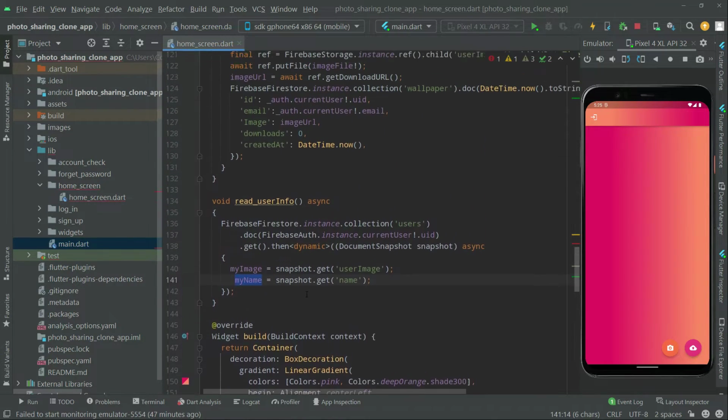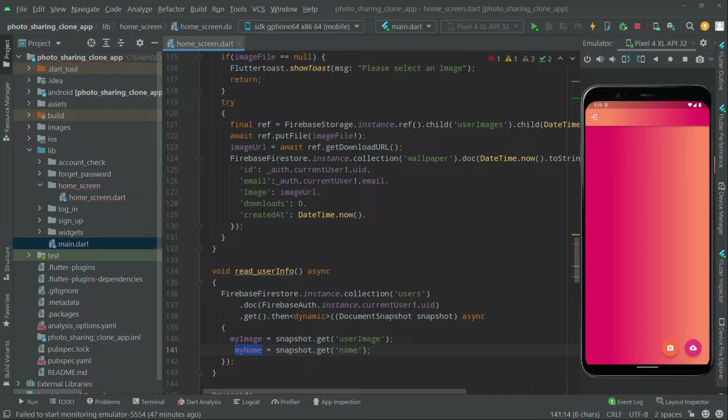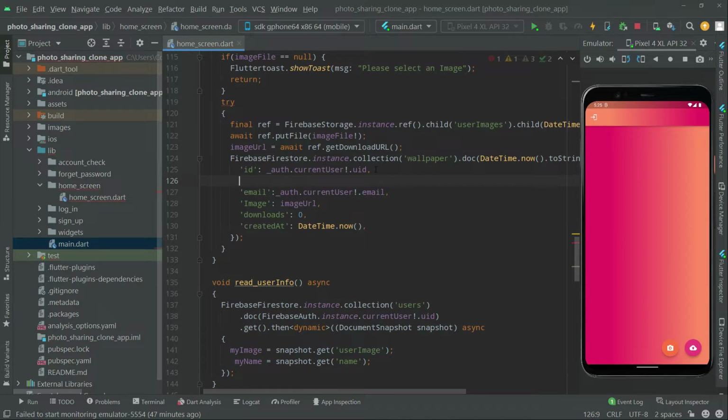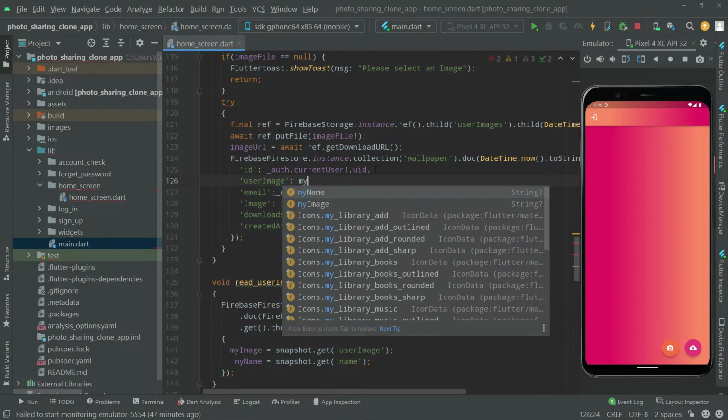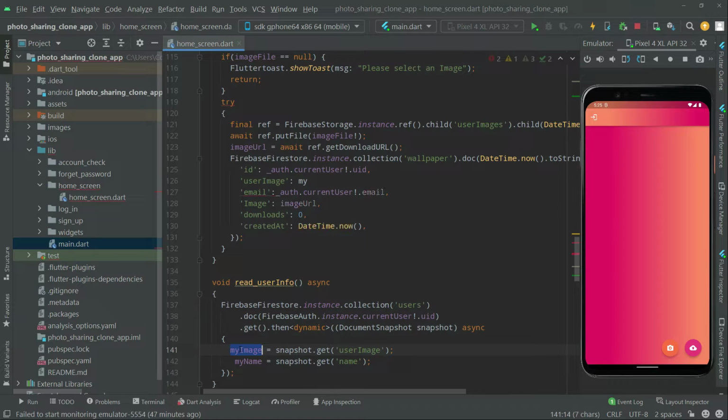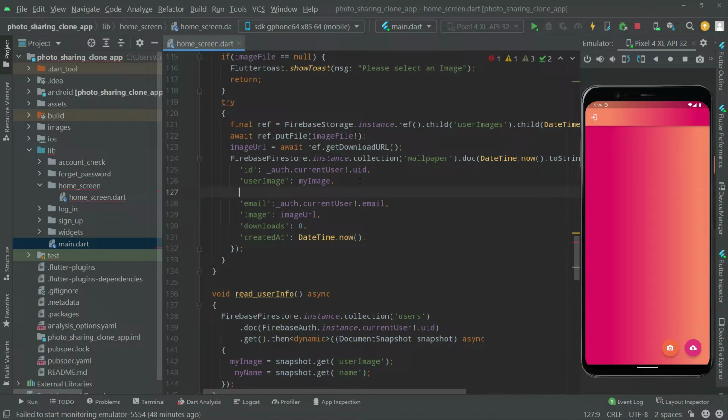We are right inside in here. We're gonna use that. So right after ID, in here we will say a string, and right inside there userImage, and then in here we will say myImage, as you guys can see. And also we will get the name.